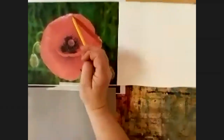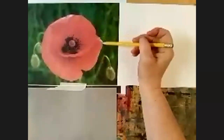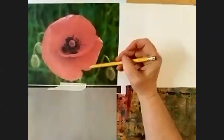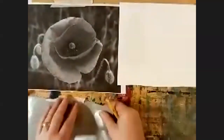And we can see that because of these, right? Because of the light, the highlights here, there's probably a little bit of light source bouncing, but notice this is like that reflected edge that we've talked about with the sphere, where as something moves away from the dark, there's more than one kind of shadow happening. That's because of the way the petals pop out. If you look at the black and white, you can see it really clearly.